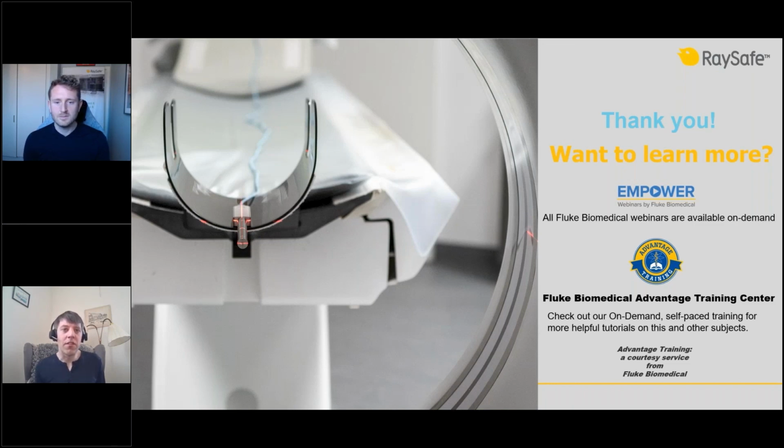Let me see if that's what was meant. Otherwise, if the question is, are there standard beam qualities, then I would say there are lab-defined beam qualities called RQT.